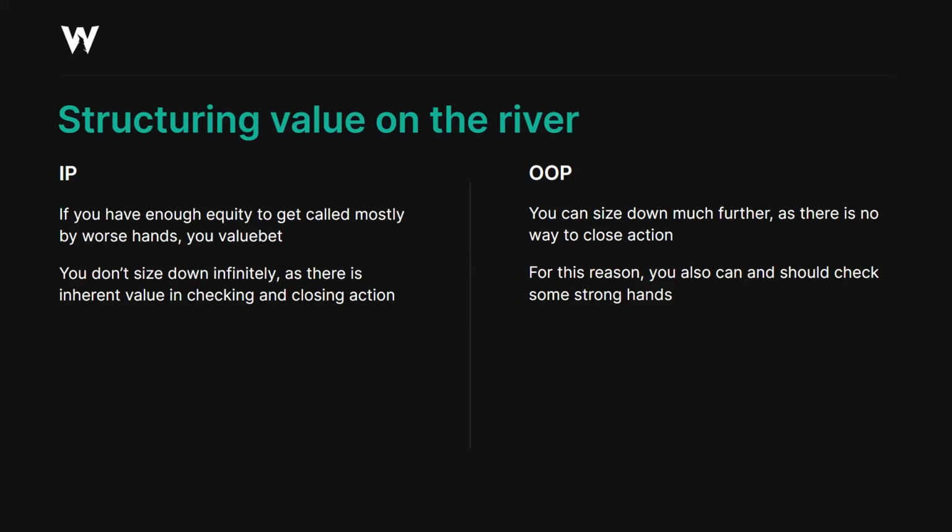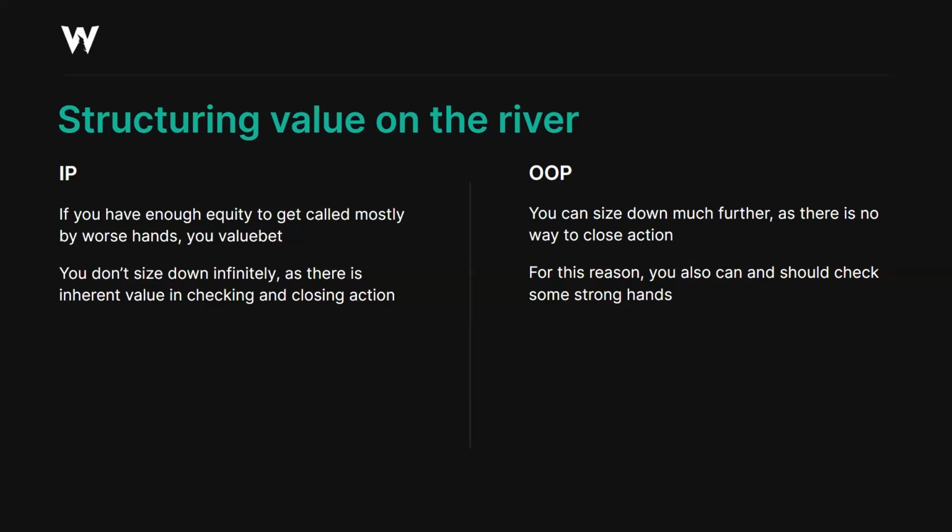When you bet in position, you reopen the action, and you allow your opponent to polarize, raise for value, raise as a bluff, and that reduces the EV of your thin value hands. So your thin value hands don't want the action to be reopened. Okay, so there's inherent value in just not betting 1/3 of the pot in position, not betting a quarter pot, not betting one of those sizings, right?